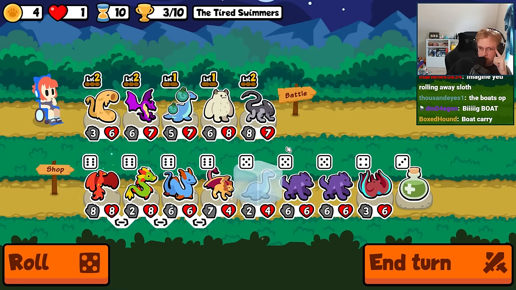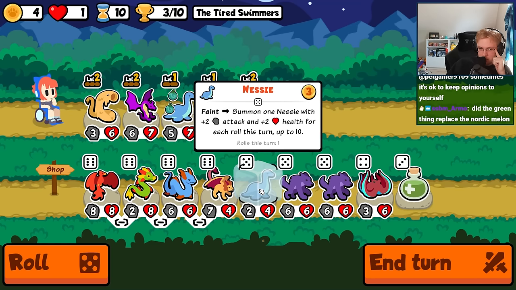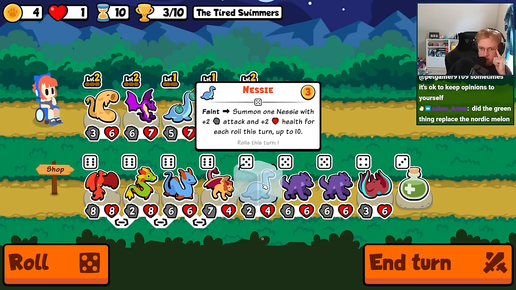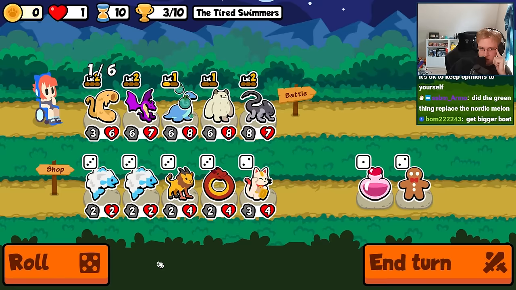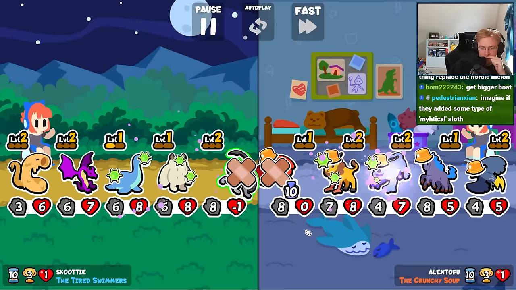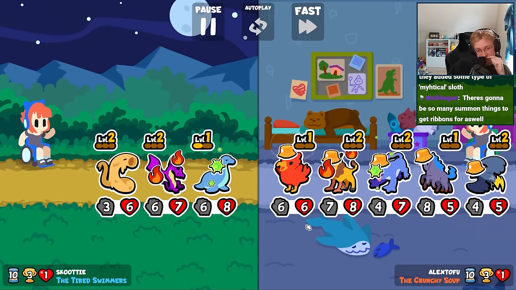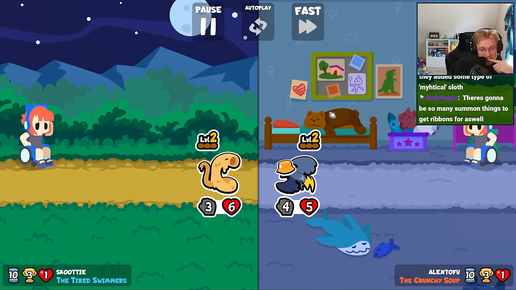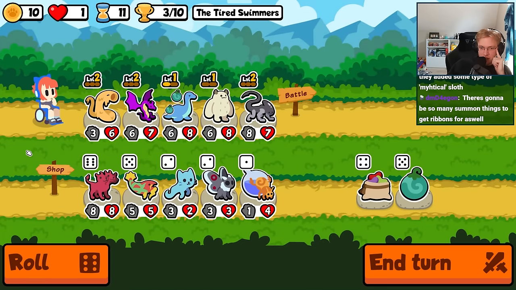No Yeti. I was really hoping we hit Yeti there. We're not even gonna roll enough. Didn't even find any. We survive. Oh, thank goodness. All right, we need Yeti.